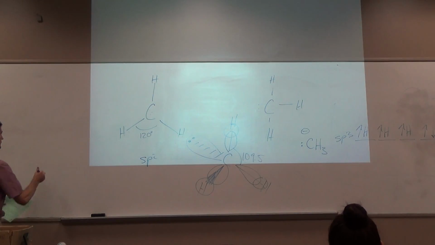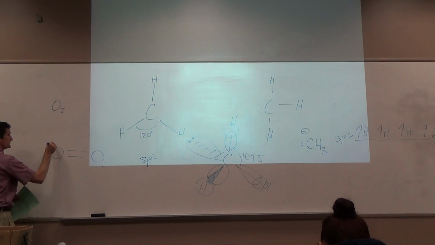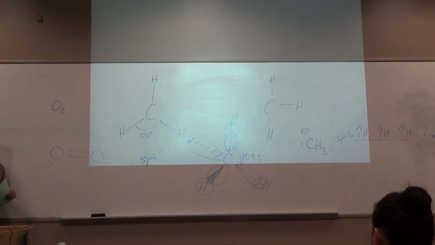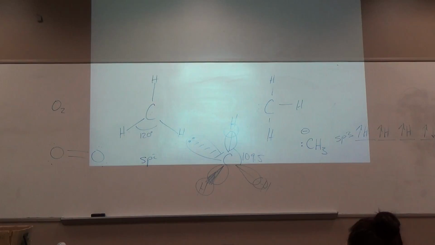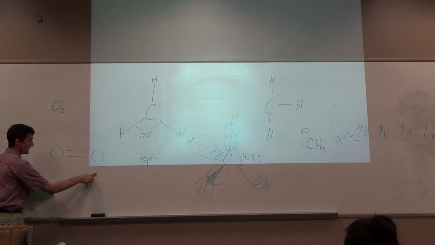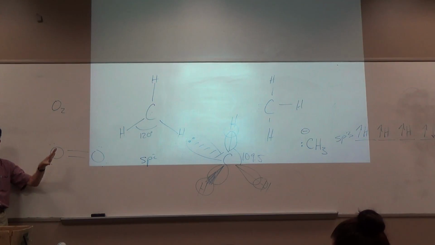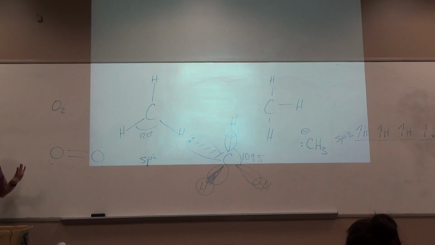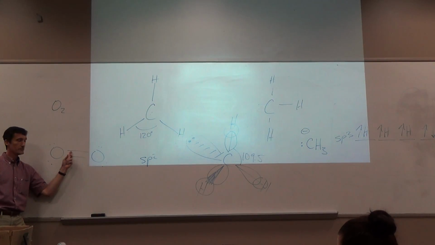Okay, oxygen. If you're asked to draw a Lewis structure of oxygen, you might do one like this. Two bonds, 2 lone pairs, 2 bonds, 2 lone pairs. Looks like it's double bonded there. This looks like a good Lewis structure. Fortunately, it's not correct. What we're all doing, and we'll do 99% of the time, is we always have electrons paired. It's a lone pair, it's a bonding pair, 2 electrons. Everything is paired.